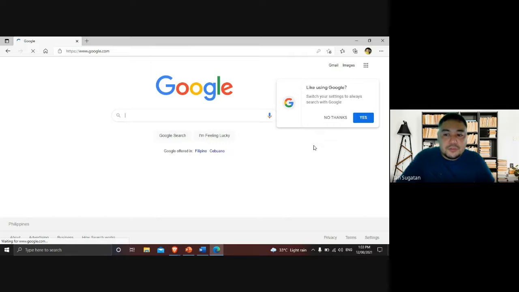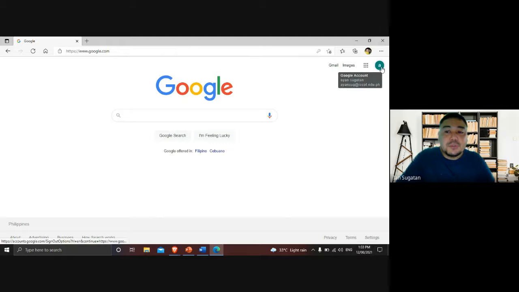After logging in with your account, if you have a picture on your .edu account, it will appear in the circle at the upper right of your Google account. Otherwise, the first letter of your name will appear. That means you are logged in with your .edu account. After logging in, that's the time we go to the URL and type docs.google.com.